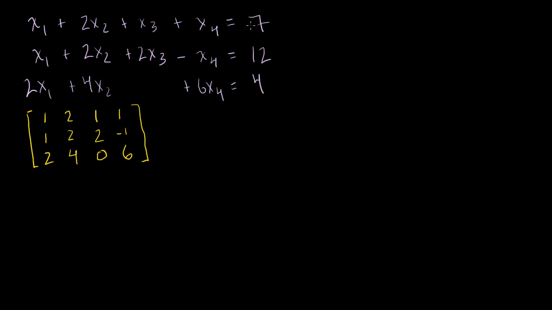I want to augment it with what these equations need to be equal to. So let me augment it. And what I'm going to do is draw a little line here and write the 7, the 12, and the 4. And I think you can see that whatever this right here is just another way of writing this. And just by the position, we know that these are the coefficients on the x1 terms. We know that these are the coefficients on the x2 terms. And what this does, it really just saves us from having to write x1 and x2 every time. But we can essentially do the same operations on this that we otherwise would have done on that.